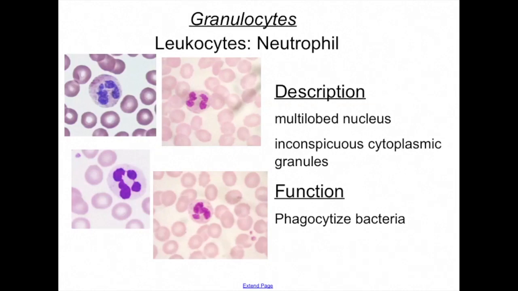We can divide the leukocytes into granulocytes and agranulocytes. The first three leukocytes we will be talking about are granulocytes. So granulocytes include neutrophils, basophils, and eosinophils, and have a roughly spherical shape. They are larger and have a much shorter lifespan than erythrocytes. All granulocytes will have lobed nuclei, and their membrane-bound cytoplasmic granules stain quite significantly with Wright's stain. Functionally, all granulocytes are phagocytes to a greater or lesser degree.